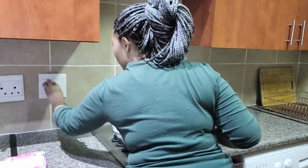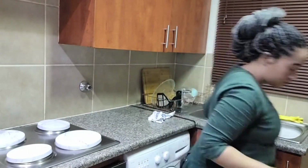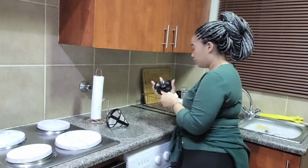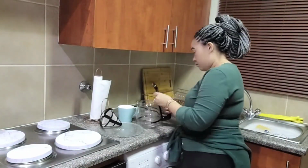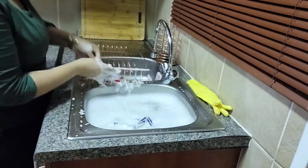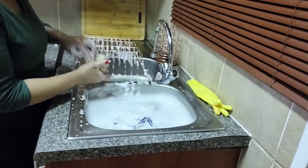And there I go in again with my cleaning wipes. They are life. I just use them to wipe down my stove covers as well. And then I am just wiping down with some paper towels my coffee jug, and then I'm just gonna place them back, and then I am gonna scrub down and deep clean this area as well.